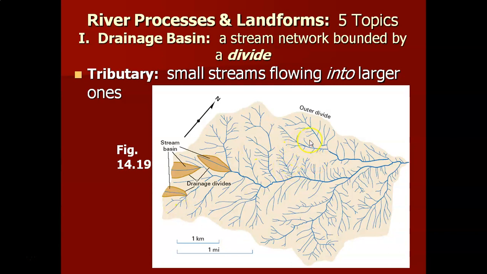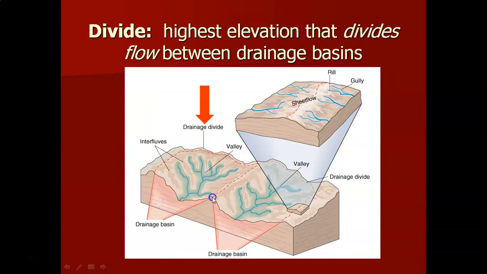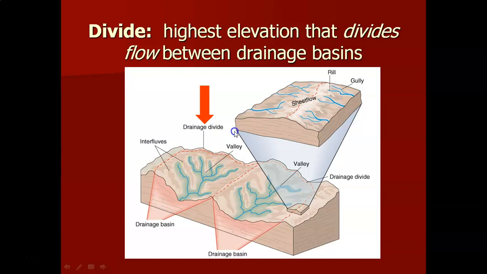Now I want to talk about the boundary of a drainage basin: the divide. What a divide represents is the highest elevation in an area — usually a hill or a mountain ridge — dividing flow between drainage basins. If you've got a rainstorm, the rain hits the drainage basin, and overland flow is pulled by gravity downslope, feeding a tributary. Conversely, rain on the other drainage basin will run off and feed that tributary. It's called the divide because it literally divides flow.